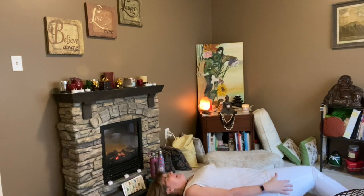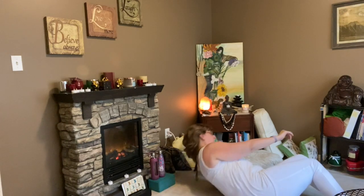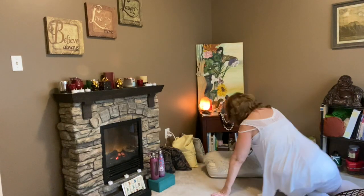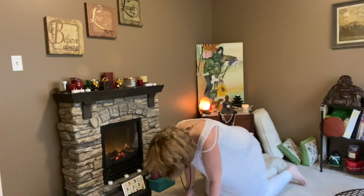Excellent. Now coming back to center, stretching right out. Deep inhale. Hold the breath. And exhale. Beautiful. Coming back up to a seated position. I'm coming back on the trusty bolster here. Legs are crossed. I'm gonna cross and recross.